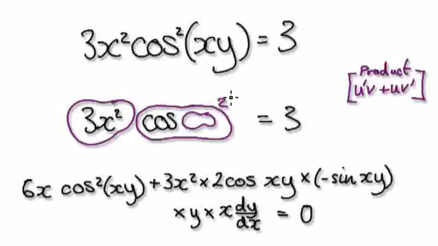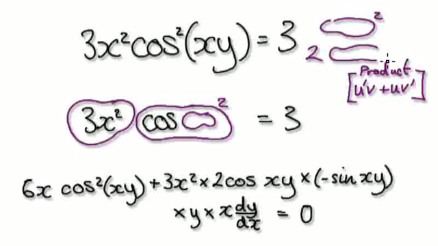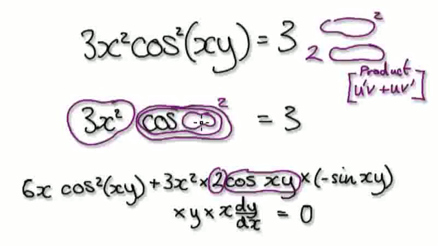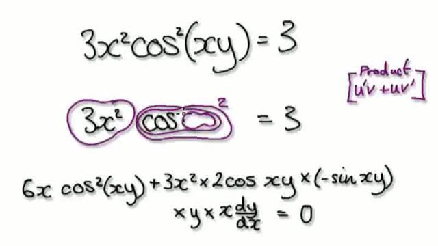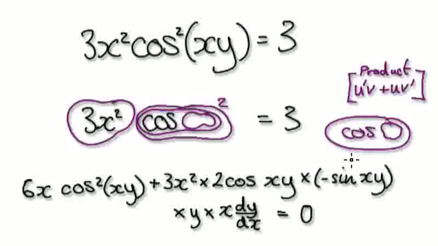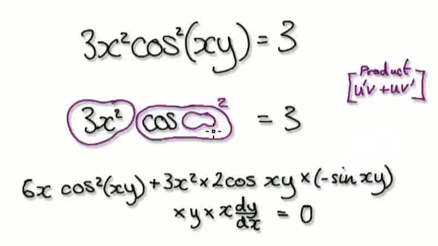Now the differential of this will be, well, imagine this as bubble squared. So it's going to be 2 bubble intact. Okay, and then you've got to times it with the differential of cos bubble here. This next bit here is cos bubble, so you've got to differentiate that. That will be minus sin and then the bubble here. And then within this bubble here, you've got x and y in here. So you've got to use a product rule here.